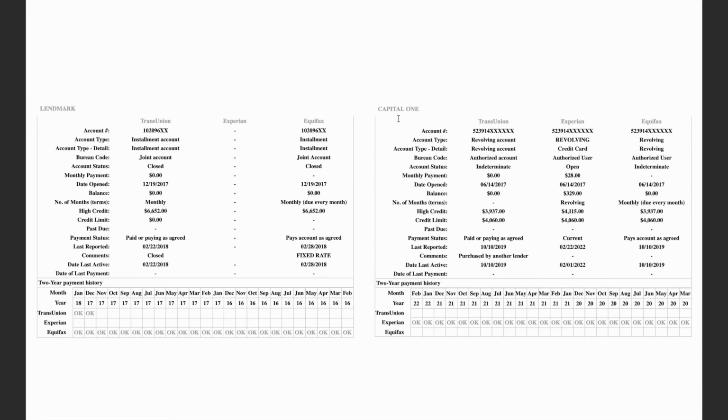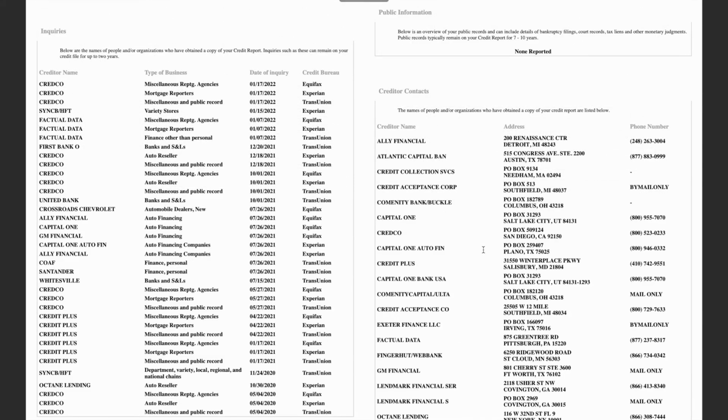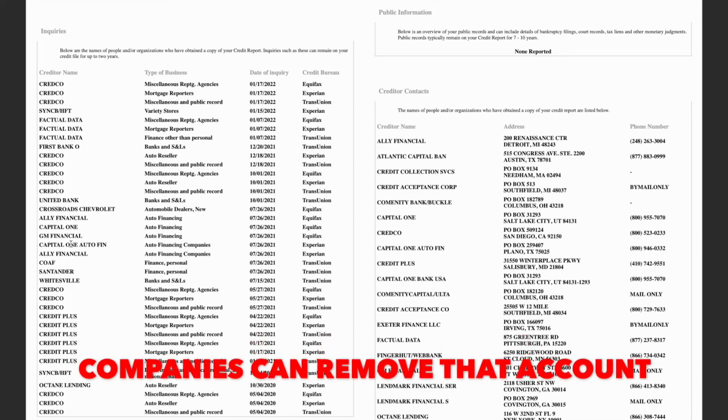If you tried to remove the Capital One inquiry associated with the account, what they'll do is close the account off. So let's say you had a credit card with them and you had a $15,000 credit limit and you only spent 1,000 of it, and you still got 14,000 available on that card. If you get this Capital One inquiry removed, they'll actually remove that account on your credit report, and then also close your account down. All right, so be mindful of that.